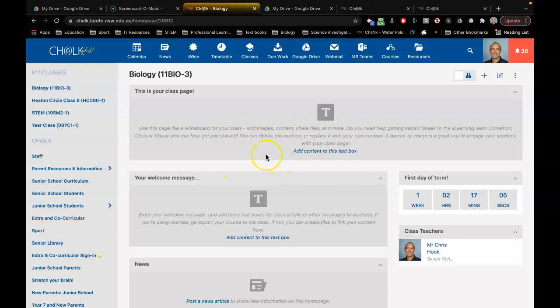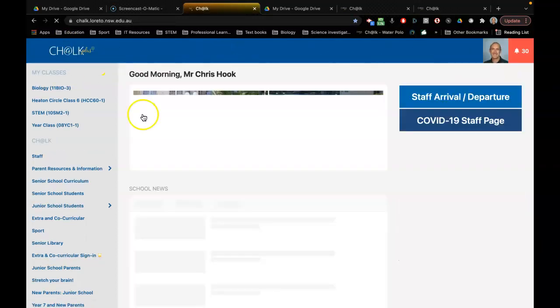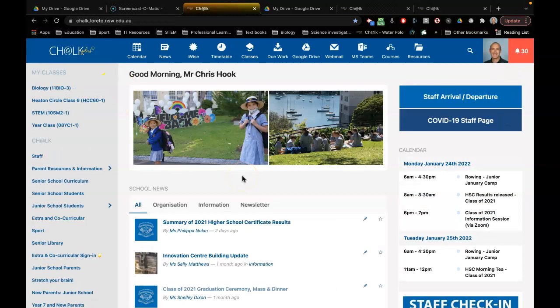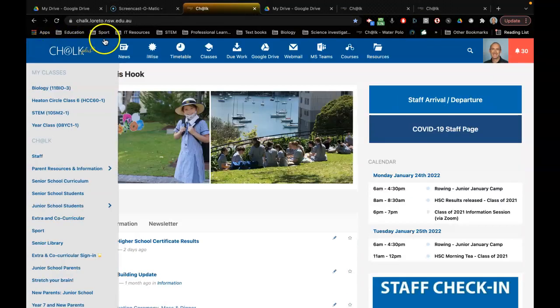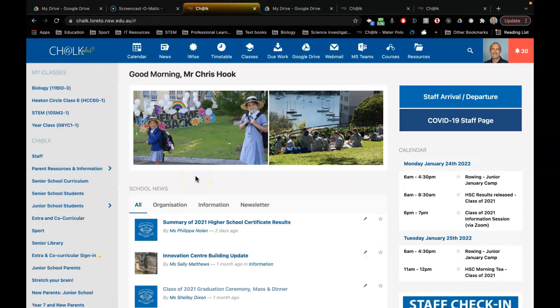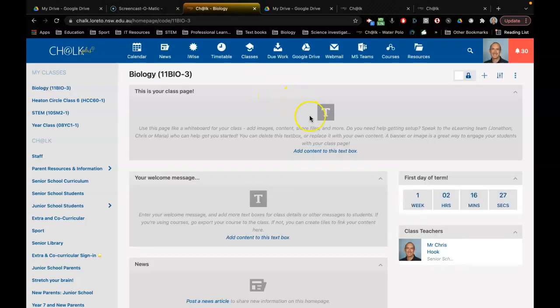Finally, let's go back home. Just a couple of quick tips. Some people like to have more space on their pages. If you go up to this pin tab, this will remove this left-hand menu and it'll give you more landscape, more space to work on if you're working with your classes. That can be restored by clicking on that and it brings it back. We'll have a look in a separate video at our class pages and how we set those up. But here is an example of a class page. We will look in a separate video at how we set those classes up.